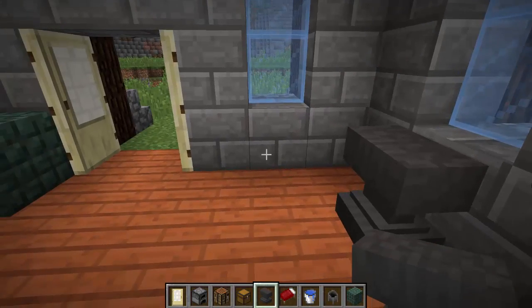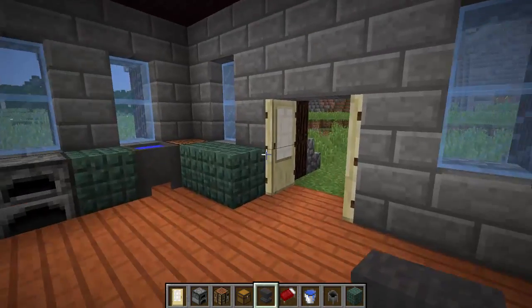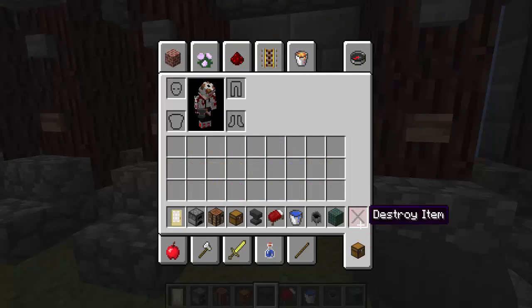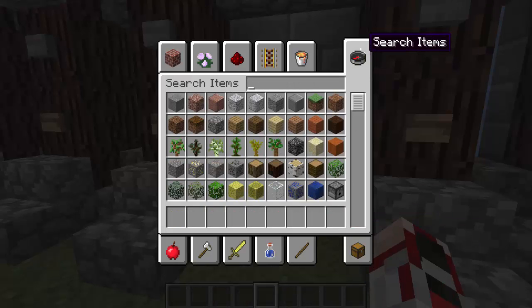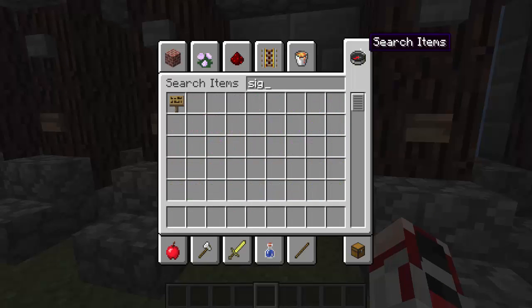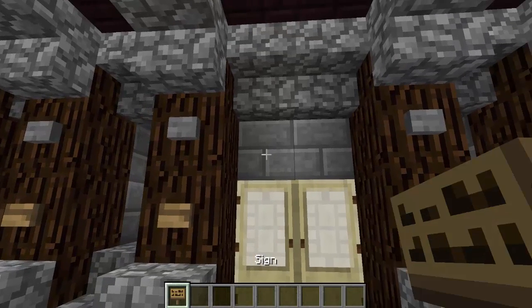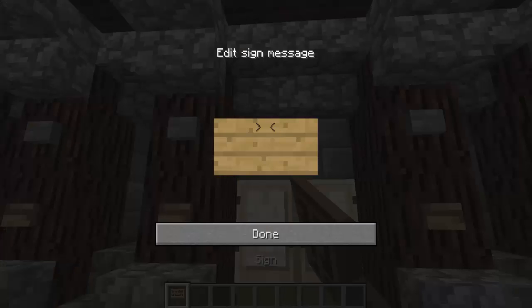Still putting an anvil, and now the sign. Right. Shift A, sign. I wonder if it'll give me a chat prompt like Xbox would normally do. Of course it won't. Right, so, Yangy's pain in the ass. There we go.